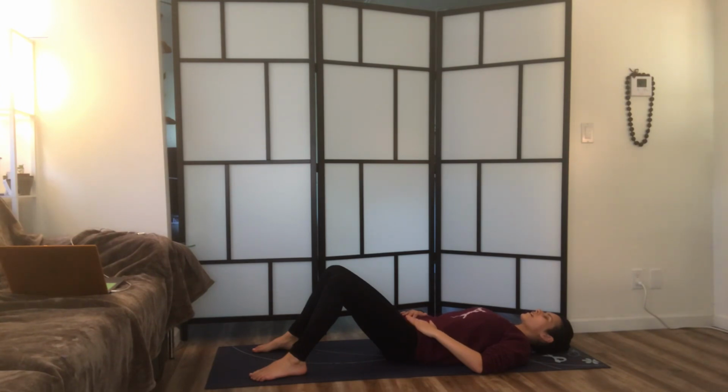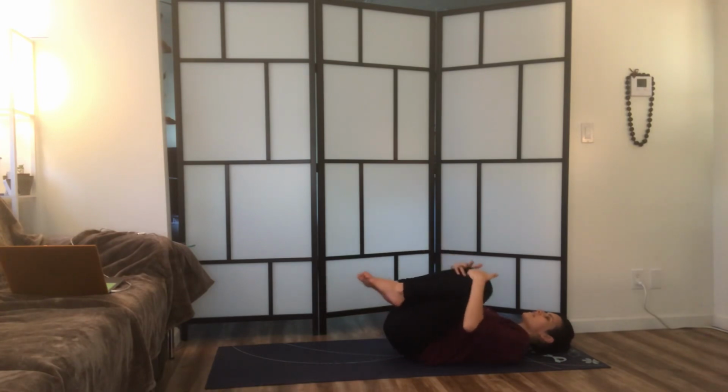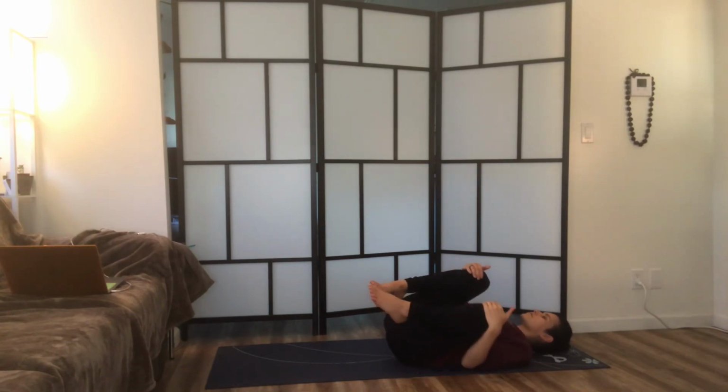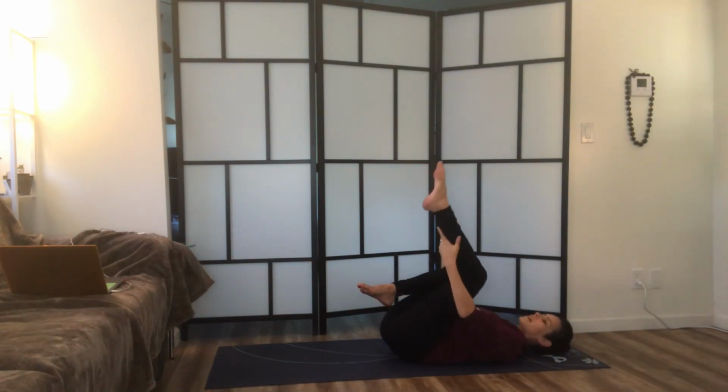And taking our time, we're going to reach our hands down and grab our kneecaps. We're going to hug our knees into the chest. We can rock side to side here, massaging our back. And from here, let's take that left foot. If we can grab the toe, that's awesome. Otherwise, we can grab the ankle or the calf.